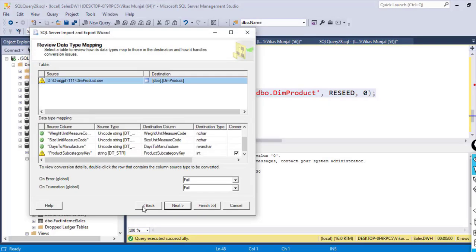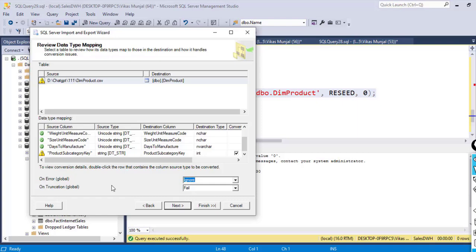If you notice, when I was doing the source column matching with the destination column, where the warning was appearing, there is an option On Error. Right now it is set to fail, but I will say ignore failure.